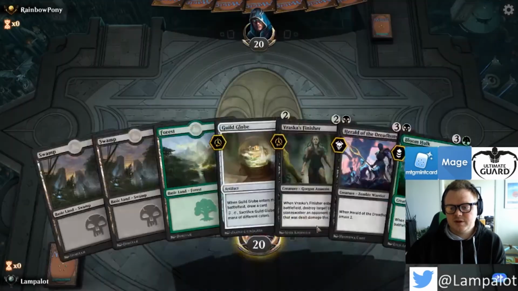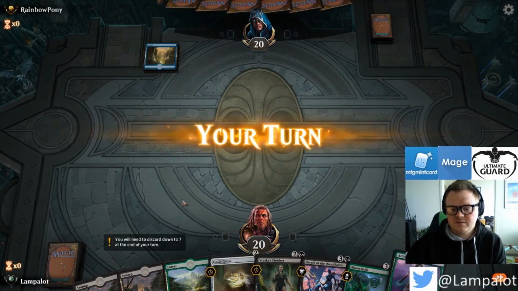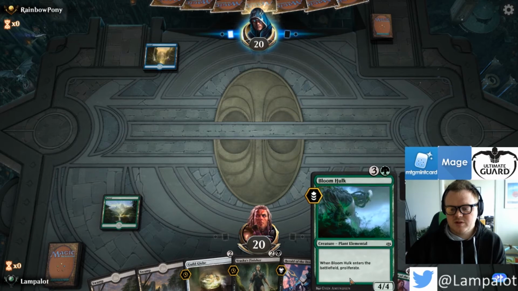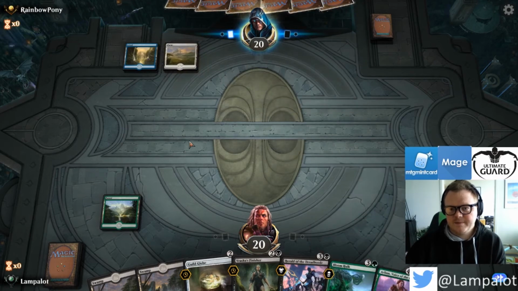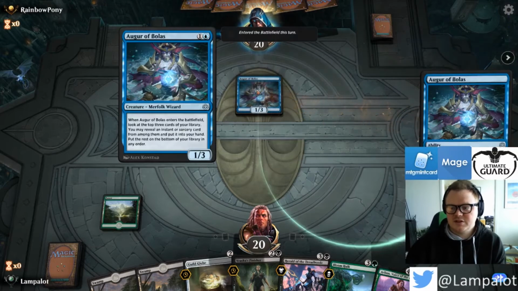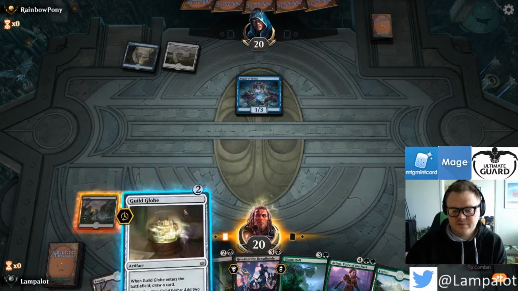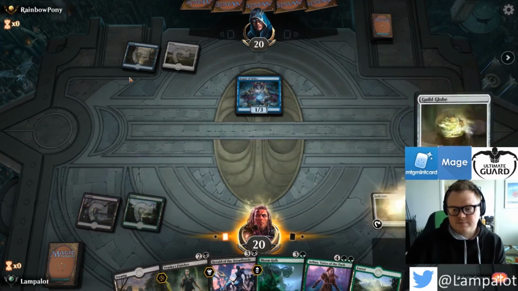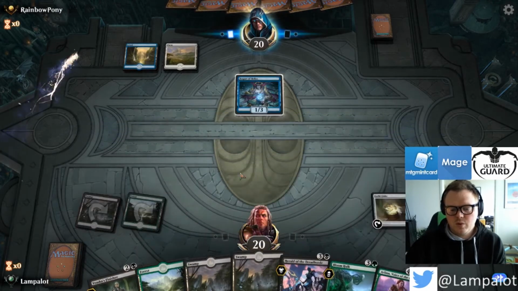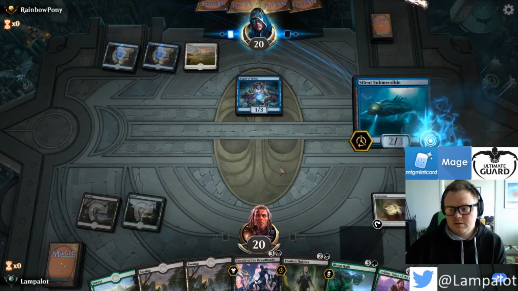So this is a pretty good hand. It's a bit on the slow side. But it's still, this is a decent blocker, this is a decent blocker, and this is just a good card. Hopefully they won't do anything here. Okay, let's see if it just arranges the bottom 3 cards. It did. Okay.